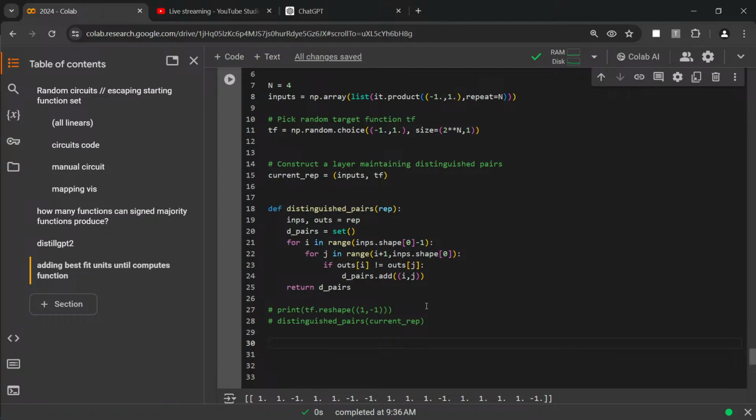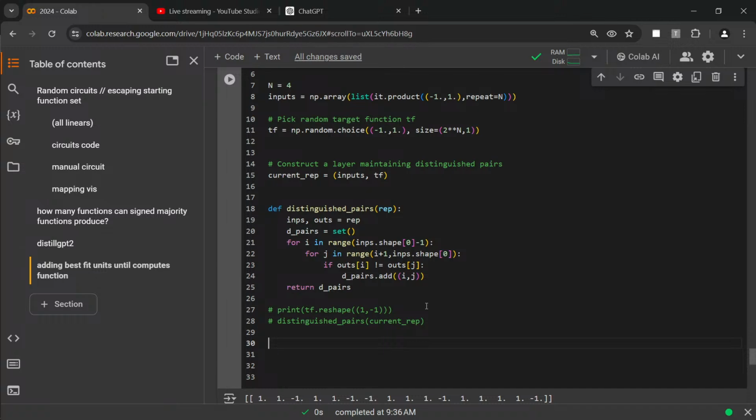Oh, you know what? We need the neural net representation. Do we?